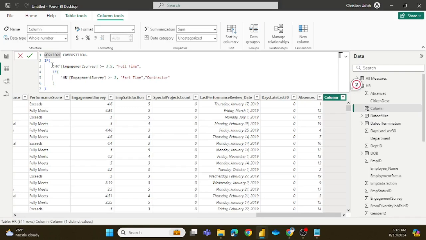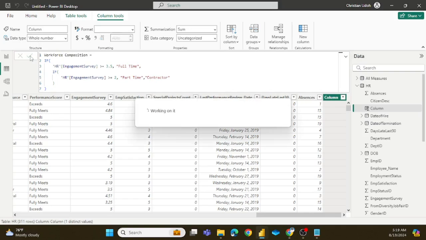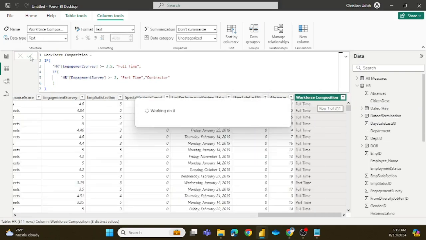Okay, I have workforce composition. Nice. So I'm going to say okay now. Let's see what we get. It's working now.